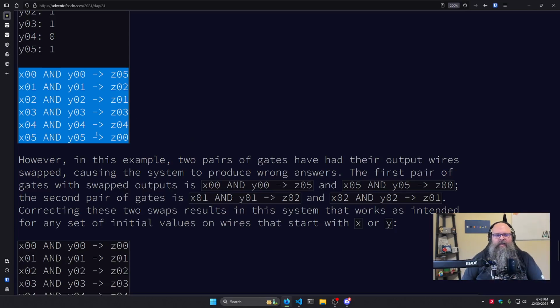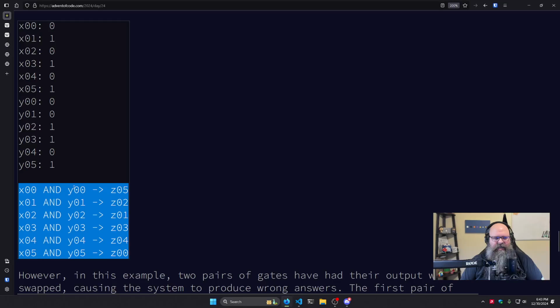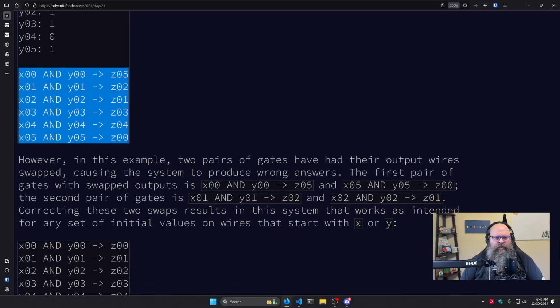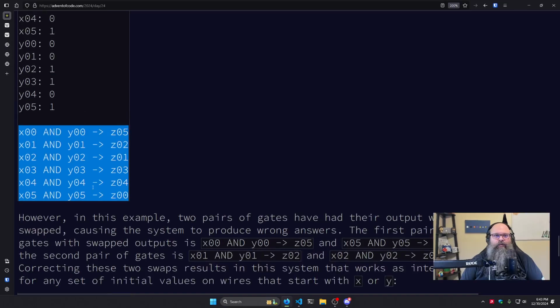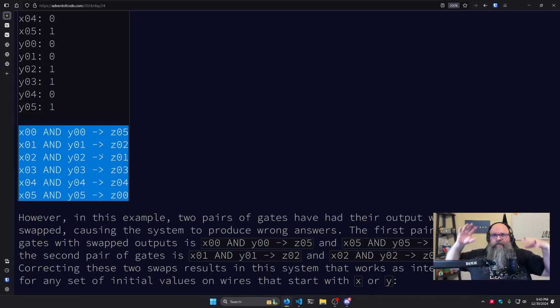This example doesn't actually do addition. You're just ANDing these values together, which technically could work, but not for any complex addition. And so I'll show you how it works in a second. But just so you understand at a high level, that's what you're trying to solve: you've got this wiring diagram. You suspect that it's trying to do binary addition. It's trying to add 2 binary numbers, but some of the wires are crossed, and you need to find 4 pairs of wires that are crossed and fix them so that you get the right value.